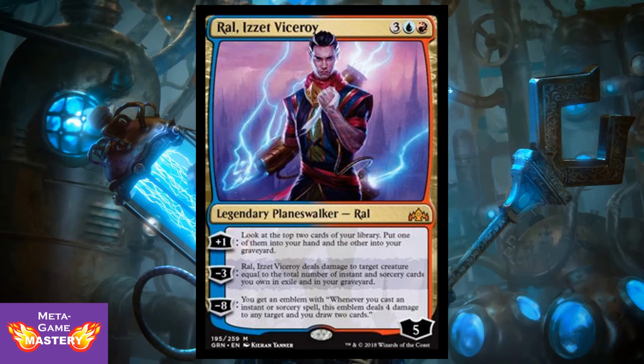And then his -8 is you get an emblem. Whenever you cast an instant or sorcery spell, this emblem deals 4 damage to any target and you draw 2 cards. Planeswalkers are always good in limited. This guy's no exception. He plays exceptionally well into the mechanics this deck is built around. He's going to be an absolute bomb every time.